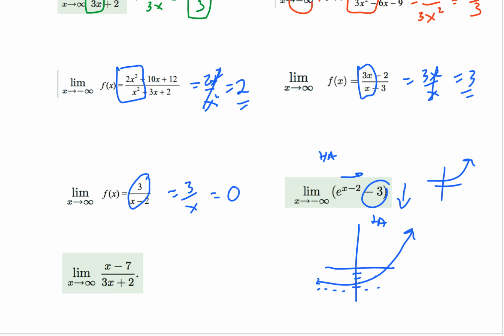Now, look what it's asking for. It's asking for negative infinity. So at negative infinity, I'm getting really, really close to negative 3 because it's the horizontal asymptote. So that's my answer. If it said positive infinity, I'd be going up to infinity. But with these, it's all about the horizontal asymptote, and that's always the vertical shift. And then the last one here, right? Look at these two. Hey, they're the same power. So x over 3x, that reduces to 1/3. There we go. That's it for limits.